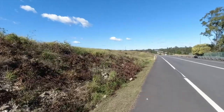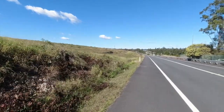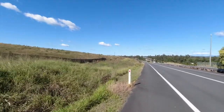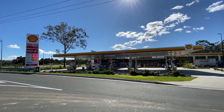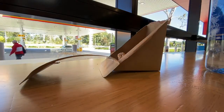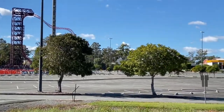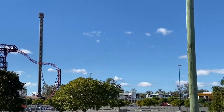Way, way off in the distance, over there, is the Tower of Terror, part of Dreamworld. And to be honest, I don't know if Dreamworld's open at the moment, what with the COVID-19 virus. I think it may be closed. I guess we'll find out soon. So there's Dreamworld, and it's definitely closed at the moment because of the virus. It's the Tower of Terror.